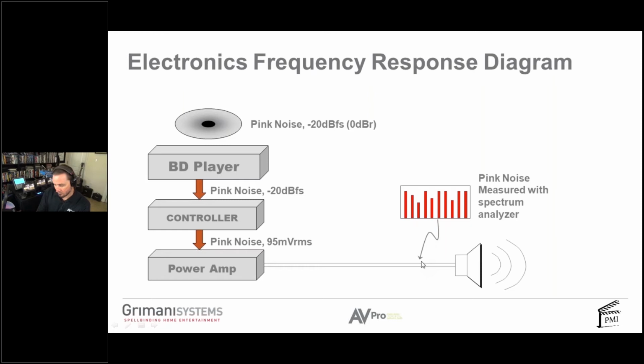And at this point, you're going to put the measurement of a spectrum analyzer. I'm going to talk a little bit later about what a spectrum analyzer is. I'll just say this is where you're going to measure. In the olden days, it would have been an actual box, an actual device that somebody makes. In today's day, it's a piece of software running on your laptop with a USB interface. You're going to take the signal at those speaker terminals and connect it into your USB interface, probably through the mic input. It's fine. This doesn't have to be done at a very high voltage. And you're going to check and see that you've got a decent frequency response over there.